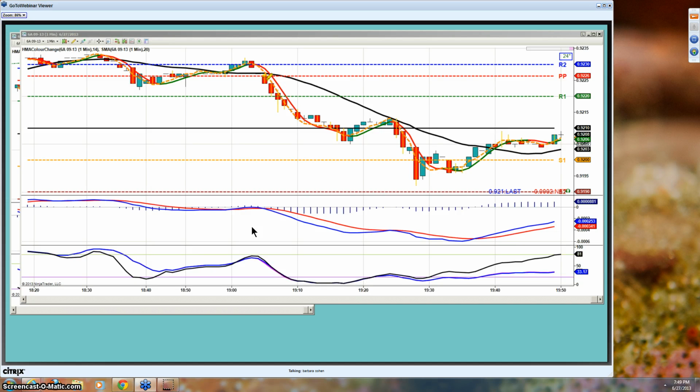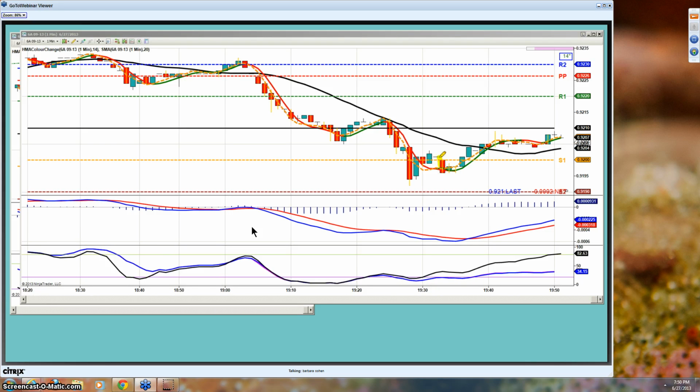So can you see here, the candles are below the HMA. Here we are above the HMA. Here we are below the HMA. Here we're not above yet, even though we're going green. We just broke through. Here we're coming down, but we're not below it. Now we continue to go higher.